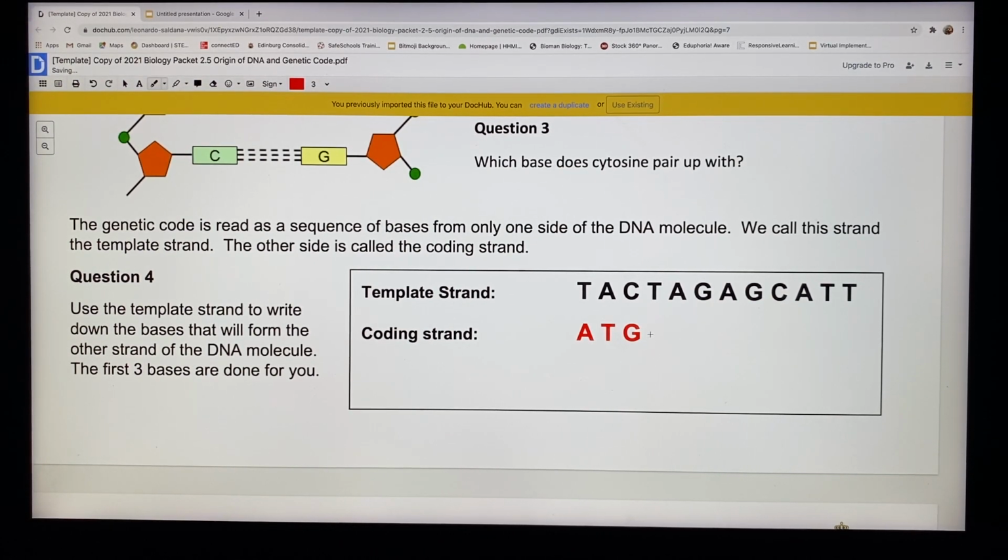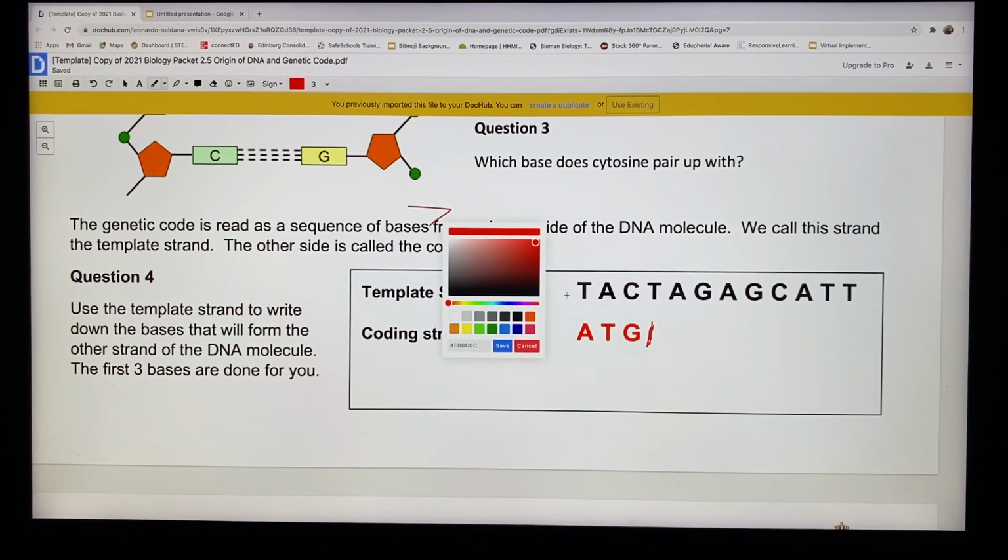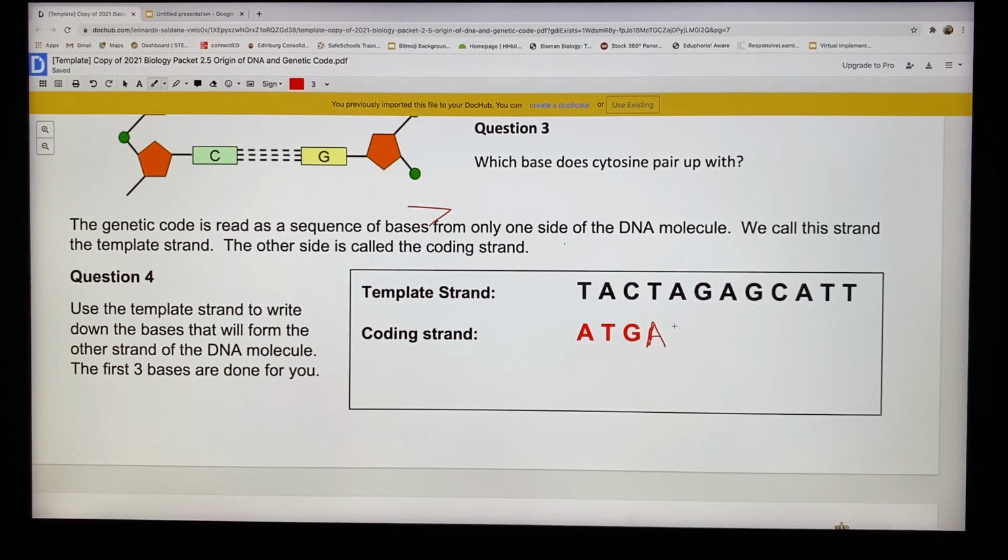That's right. And this pen's not even working. Let me see if it's going to work. There we go. All right, it's all sloppy now. I'm going to put the A there for the adenine. Excuse the sloppiness. And then there's adenine, so I'm going to put the T for the thymine.